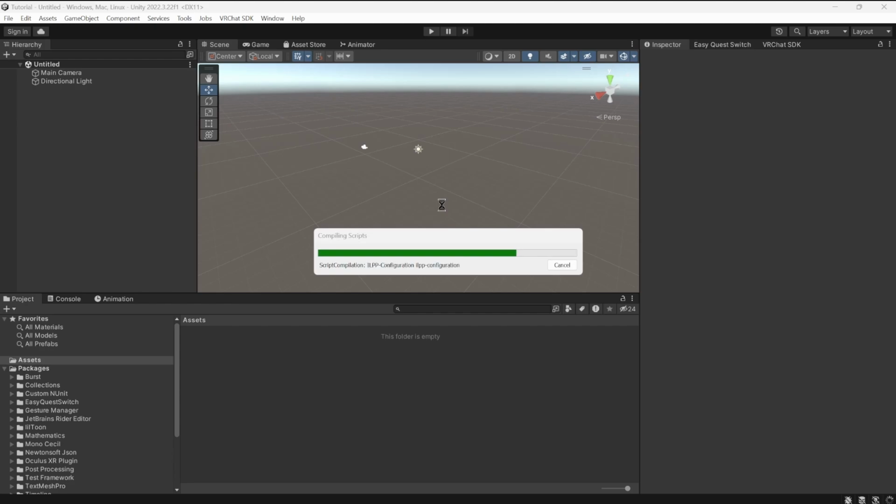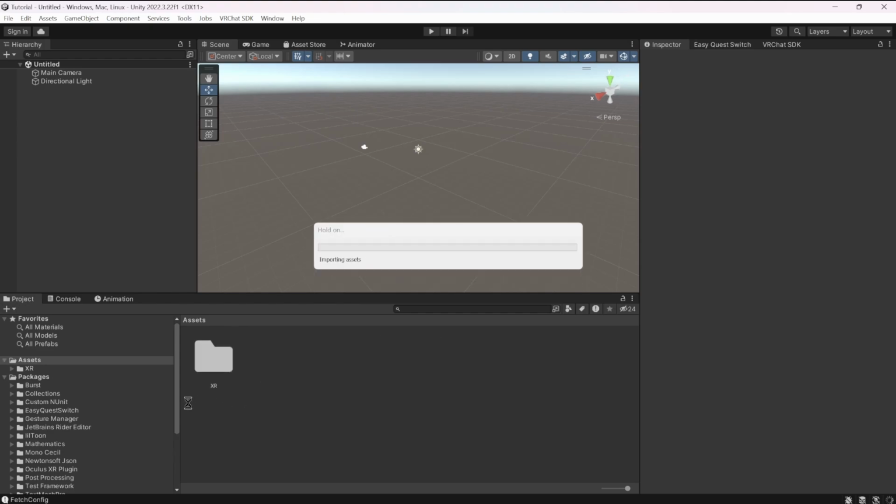So now we have Unity open. You need to go into, so you have like three main parts of the screen. You have the hierarchy, the inspector, and the assets. Those are the three main. Of course, you have the view, the scene view.